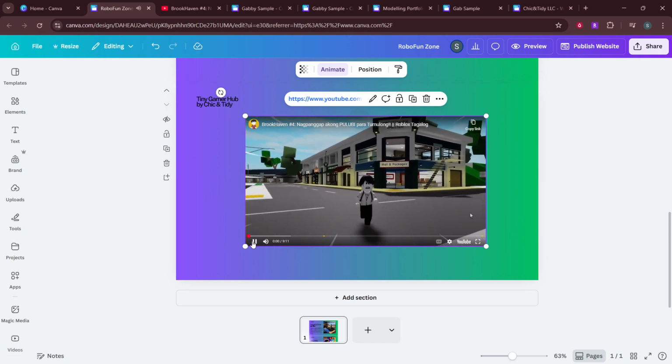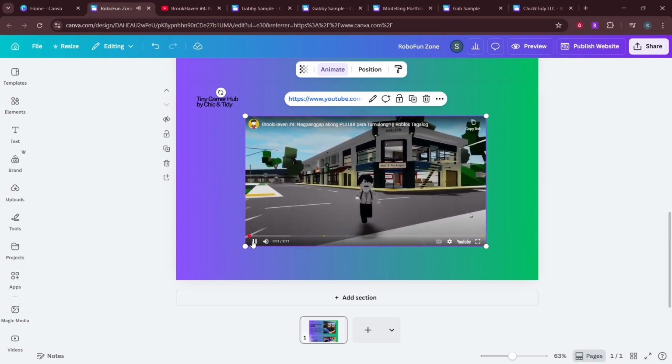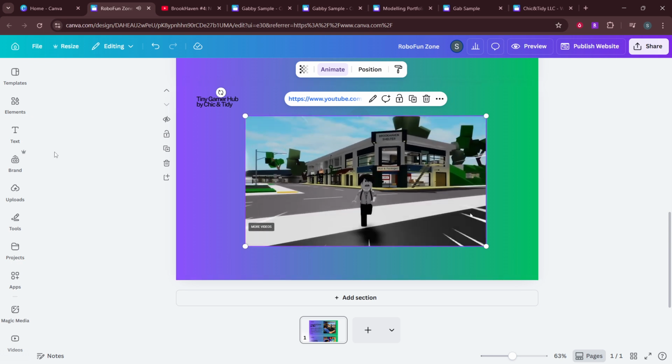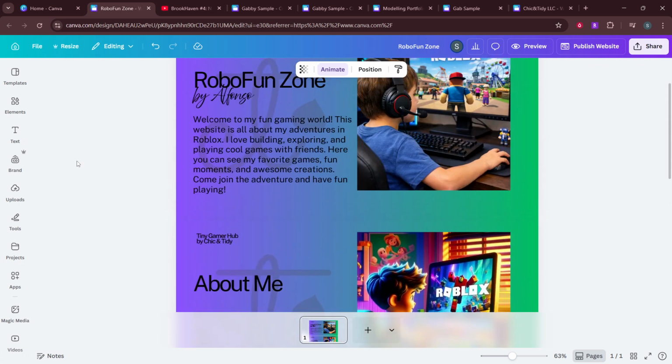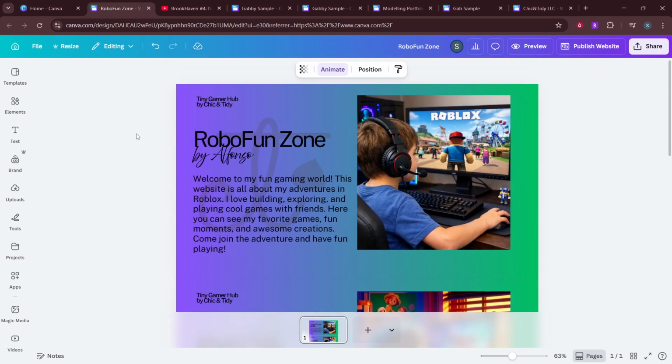On top of Canva's limitation, modern web browsers have strict autoplay policies. Most block videos with sound from playing automatically until the user interacts with the page. These policies exist to protect the browsing experience and reduce intrusive behavior, so even if Canva let you add autoplay code, the browser would likely stop it from starting with sound. That's why you'll often see sites require a click or a tap before a video begins.